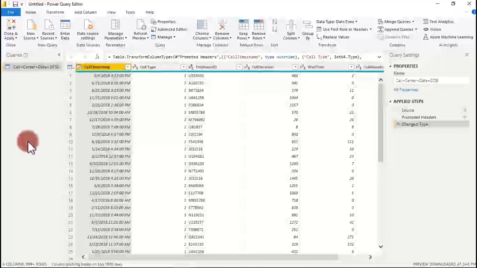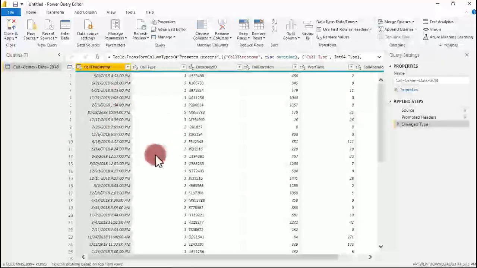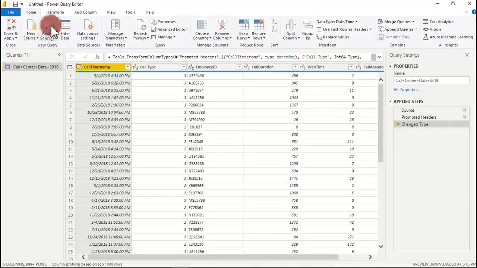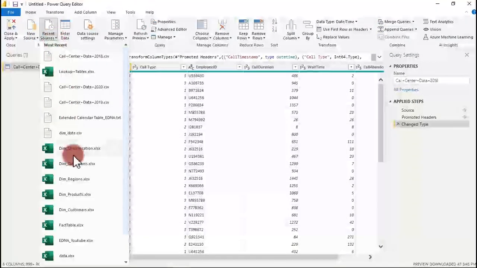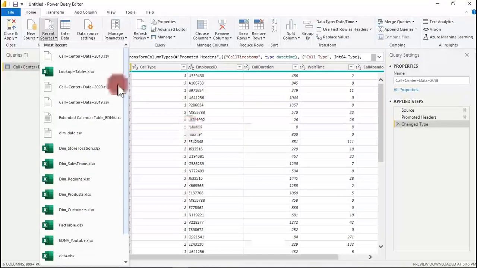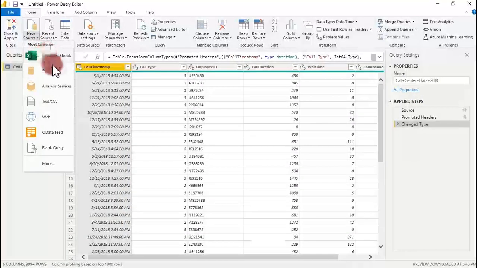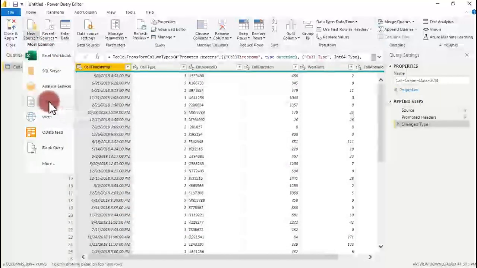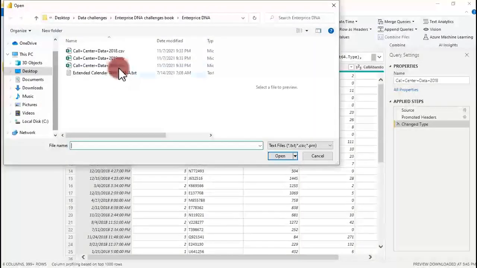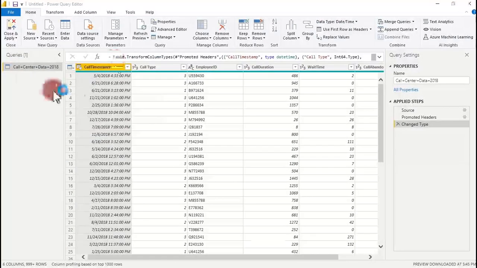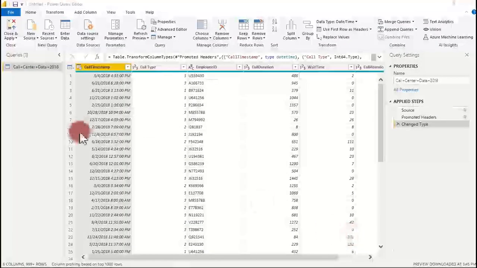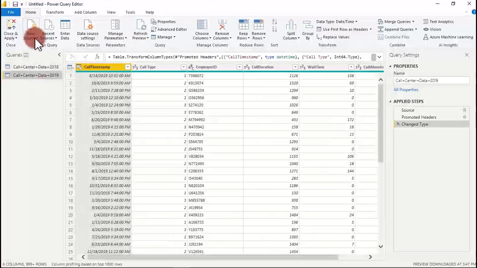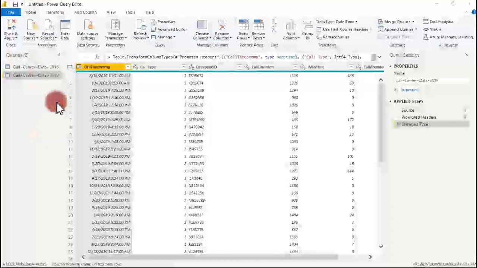Here is our first file. Before we start to do any cleaning or transformation, let me bring in the other files. If I click on this Recent Sources and open it up, I'm going to see all the sources I've used to get data inside Power Query. I'm not going to use that. I'm going to come right here to New, and we are looking for CSV. I'm going to click on that, and here we go for 2019. Double click on it, and we're going to have it here quickly. What you do is just click OK, and before you have it right here, do the same thing to get this one that is 2020.